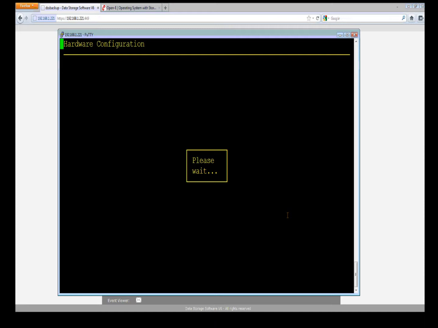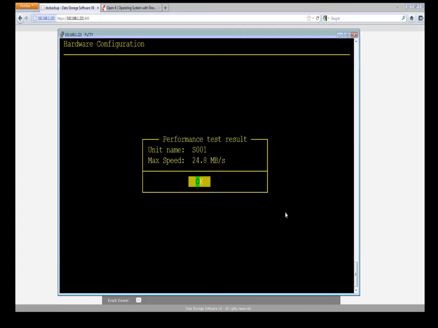There's no difference whether you have SAS or SATA or different RAID values in being able to get the performance from the write test. You can also perform multiple tests at the same time by selecting S001 that we had. We could have also done S002, and it would have provided us the results.